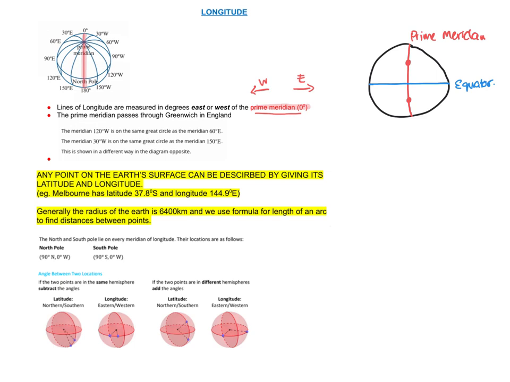So say those two points, if I called that one A, I'm going to make it up, and I'm going to say this would be 0 degrees, because it's not moved east or west, but let's just call it 70 degrees north. So it's up on that latitude of 70 degrees north. And then down here, if I called this point B, it could be down the same way, but we might say it's down 70 degrees south. Because it's on zero, its longitude will be 0.